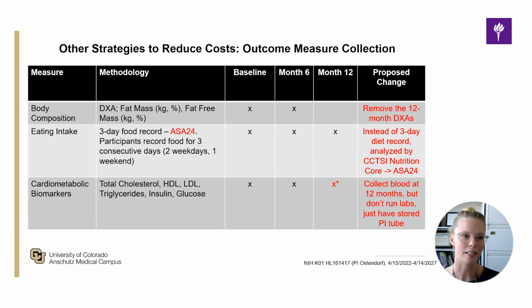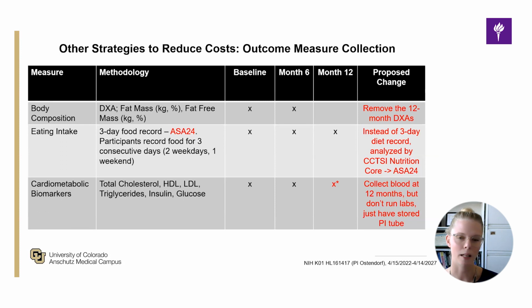And then for eating intake, originally I proposed to do a 3-day food record, and we would have our CCTSI Nutrition Core analyze those records. That would have cost around $8,000. And so I plan on switching this to the ASA24, which is free and will give me the same type of data.